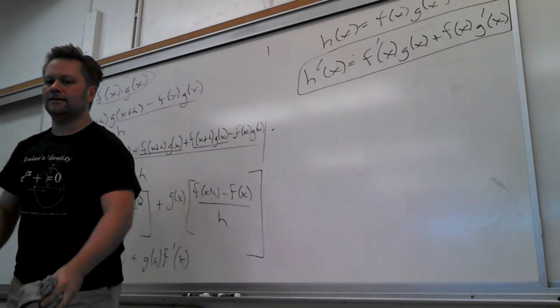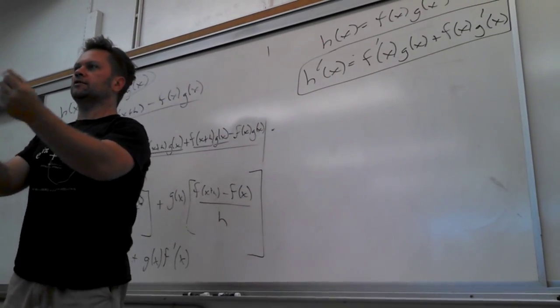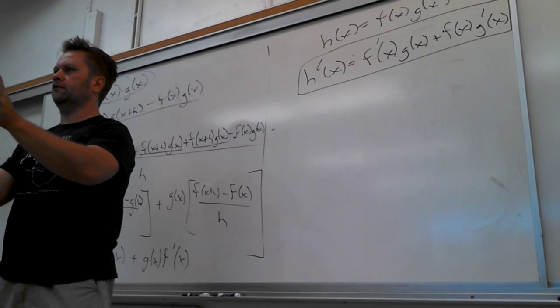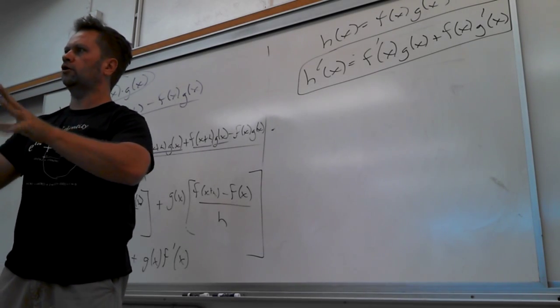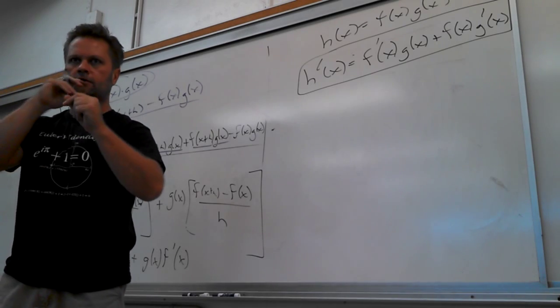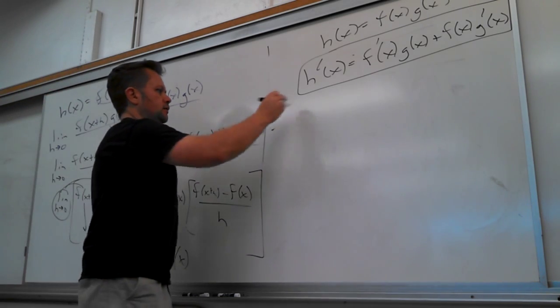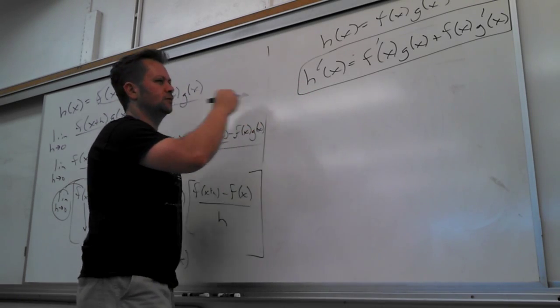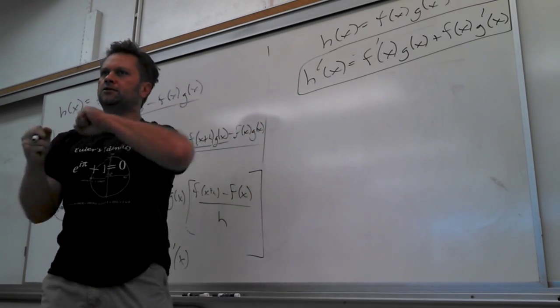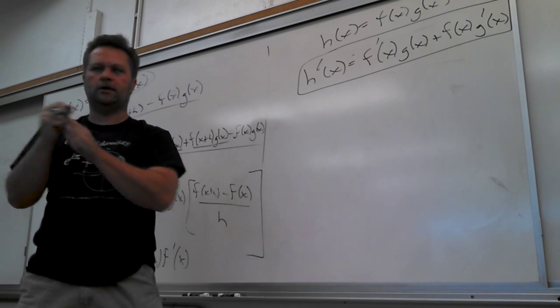So what all that says is each function gets a term. And we're going to see this a few times, actually. Each function gets its own term. You don't take derivatives of both all at once. So let's try it with something silly, and then we'll try it with something that really needs it. Until we know the chain rule, this is going to be sort of a silly rule. You'll see what I mean in a second.